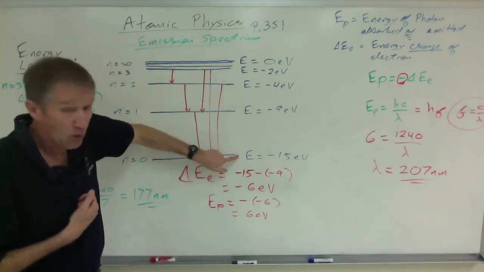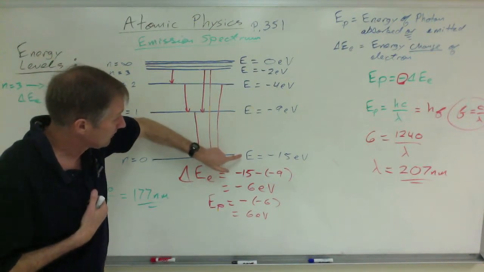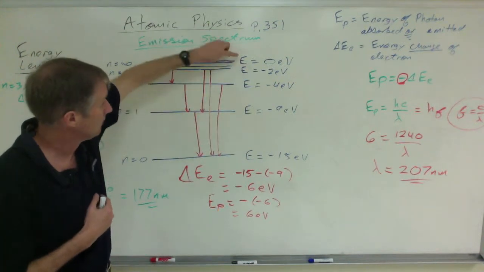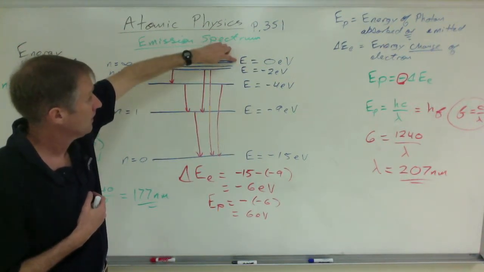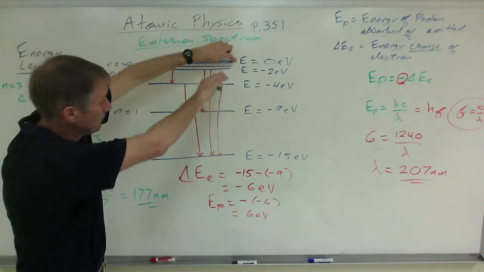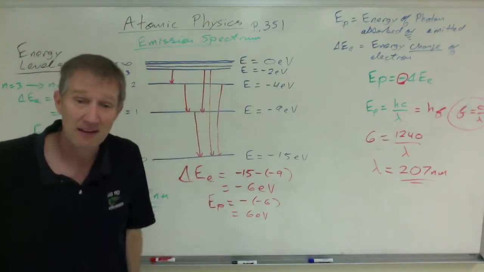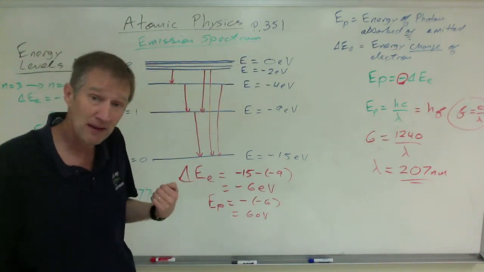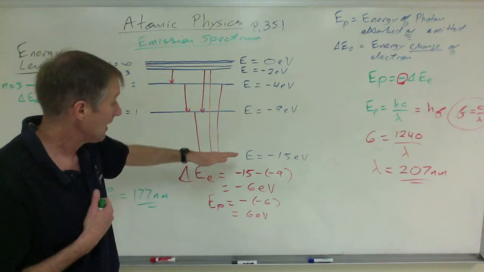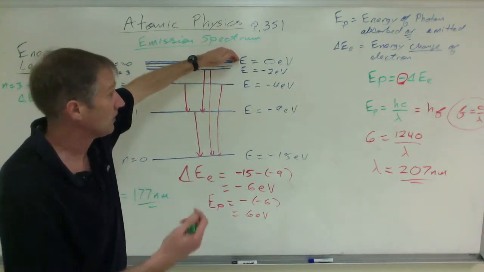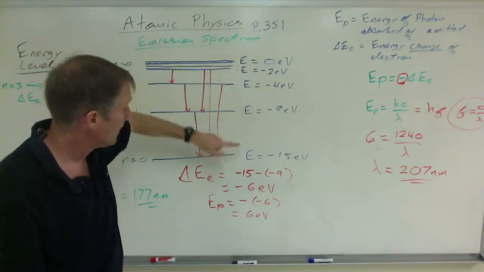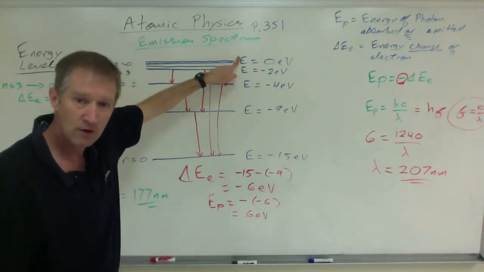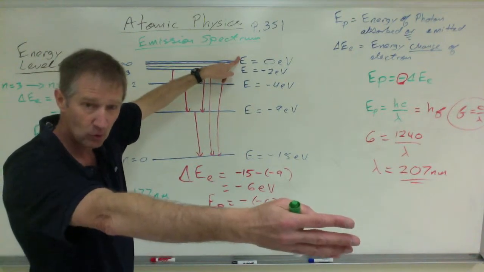Now, one other thing before we finish. It takes 15 electron volts to get an electron to leave from the ground state. What about 16 electron volts? It's fine. Once you get above 15 electron volts, an electron can absorb 16 electron volts. It takes the 15, and that extra electron volt is kinetic energy. So it would have 15 electron volts required to leave the atom, plus 1 extra leftover electron volt of kinetic energy, and it would travel away.